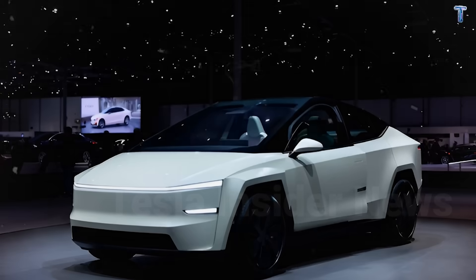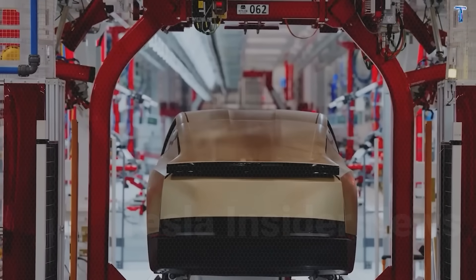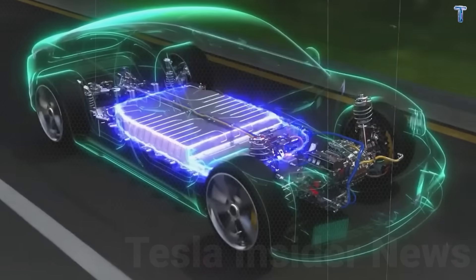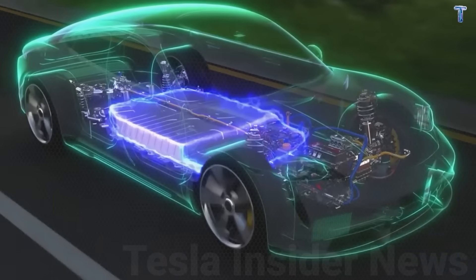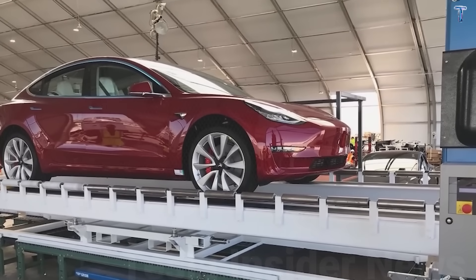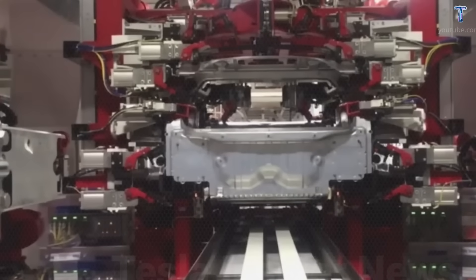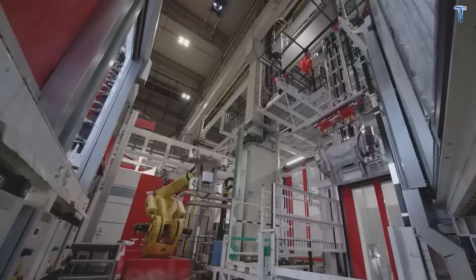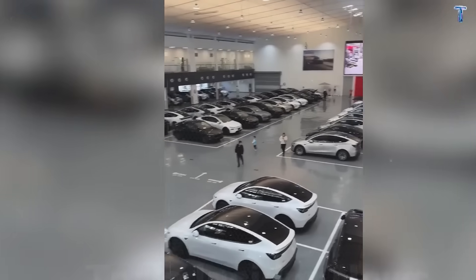China proved cheap EVs work; America decides if they're worth buying. BYD dominates sales with aggressive pricing, but inconsistent quality, unproven durability, and virtually no U.S. repair networks mean a car costing $3,000 less that strands you 200 miles from qualified service isn't a bargain—it's a liability. Tesla's advantage is infrastructure: charging networks, expanding independent repair, parts availability, and depreciation curves. For fixed-income consumers, this changes retirement planning—transportation is the second-largest household expense after housing, and cutting costs 40 to 60 percent frees resources for health care, family, and security.